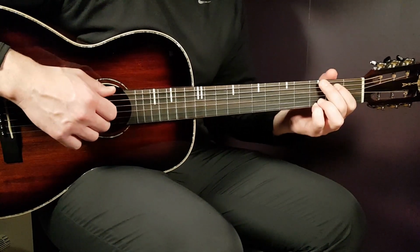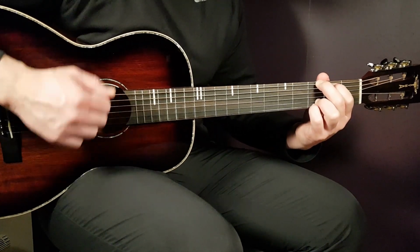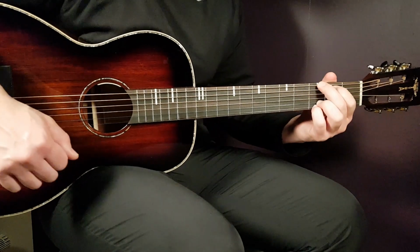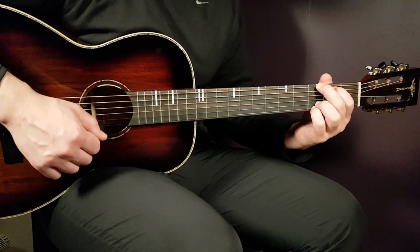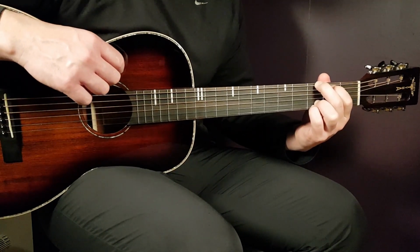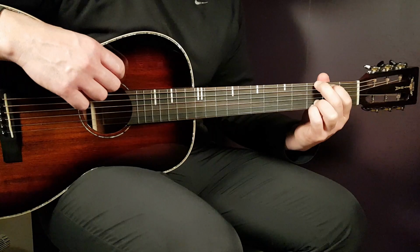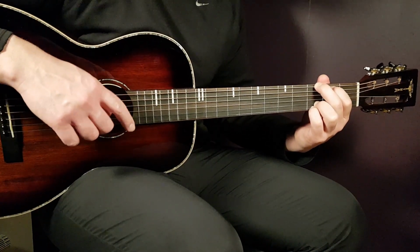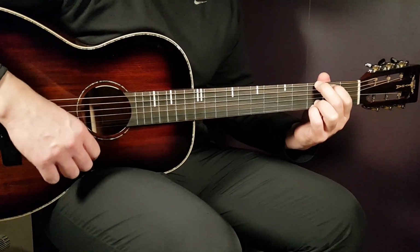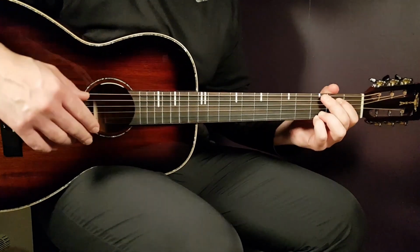So we will divide it into two parts. The first part will be just the two downs, so down, down. And then the second part will be up, down, up, down, down, up. So the first two up, downs go a little bit fast, and then you have a small break, and then down, up. So this is the first round you play this strumming pattern.